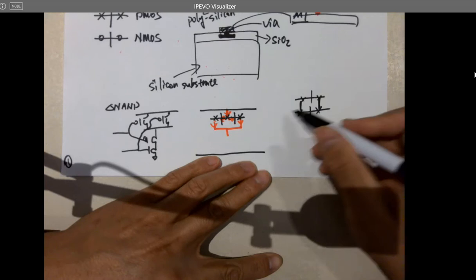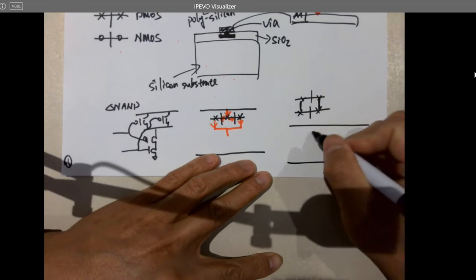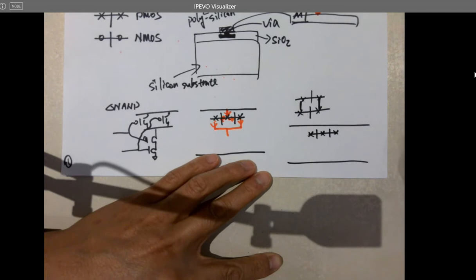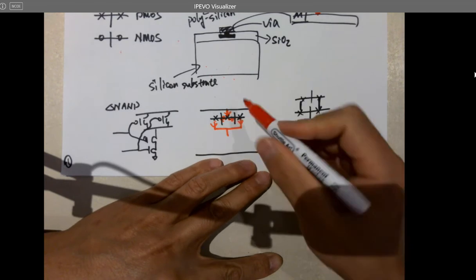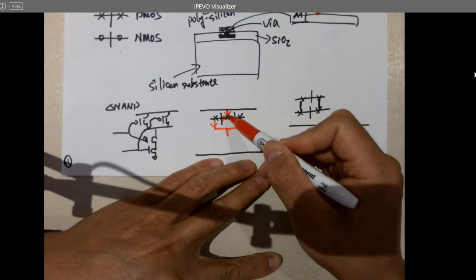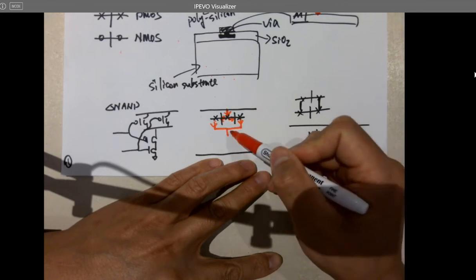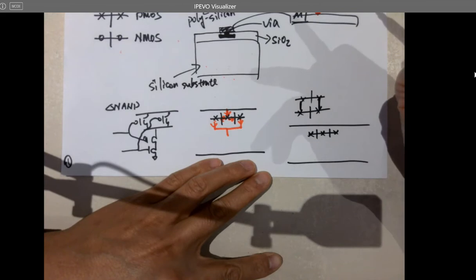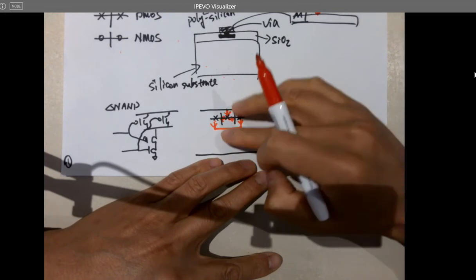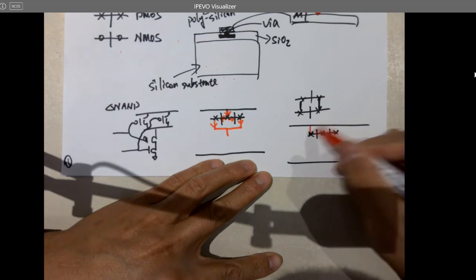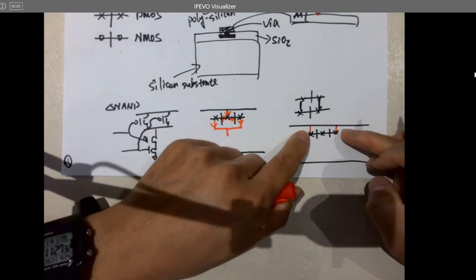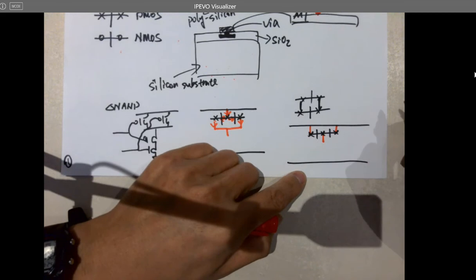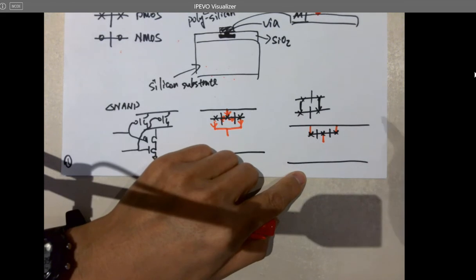What's the second way to do it? I can introduce the one in the middle and then merge them on the two sides. If I just flip it, it's still the same structure, right? Just imagine you are flipping them. So you get two on the sides and merge in here. So they are still in parallel. It's the same circuit, equivalent.